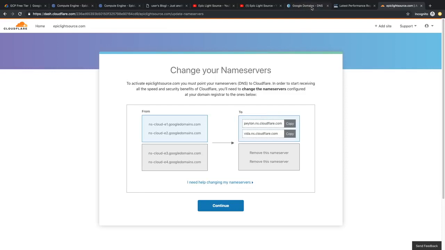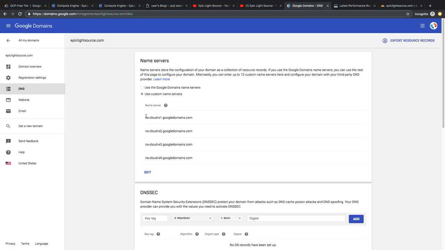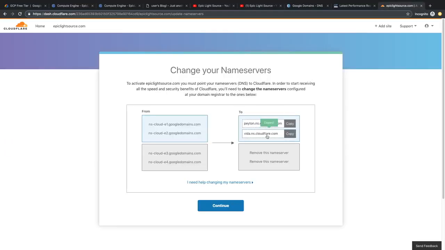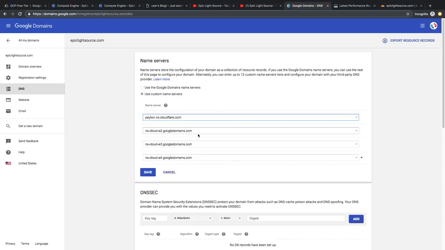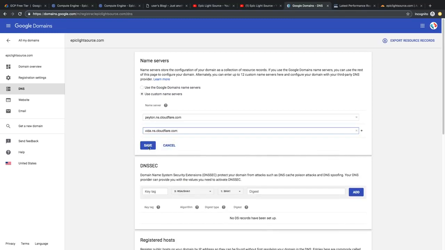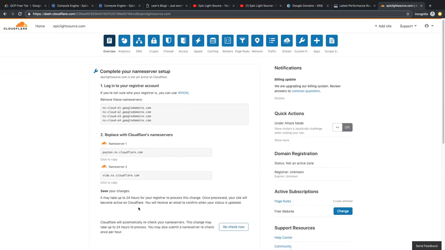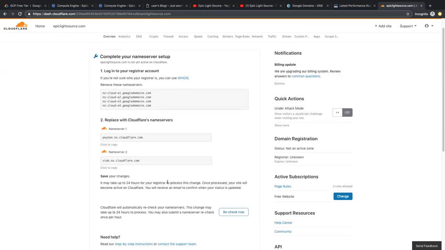We'll copy this. We'll go to our domain name provider. And remember, we go back to our DNS settings here, which is actually the screen that we're already on. Let's go ahead and edit it. And we'll change the first one to what we have on the clipboard. And then we'll change the second one to what we have on our clipboard now. And then we're going to just simply delete these two and click save. And there we have it. That's been changed. So again, we had 4 before. The first 2 changed to these 2, and then these 2 we just simply removed. And we'll go ahead and click continue because we've done that. Basically, they're telling us it may take up to 24 hours for the change to process.